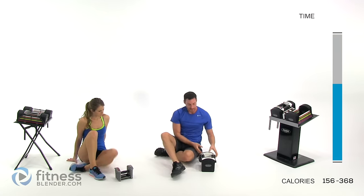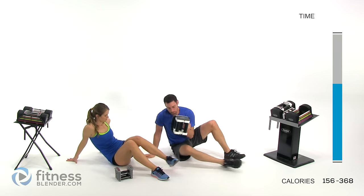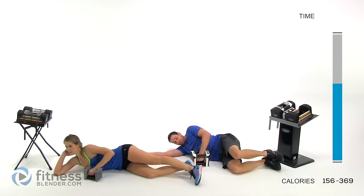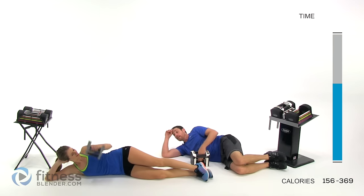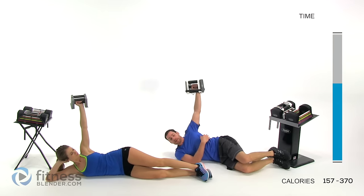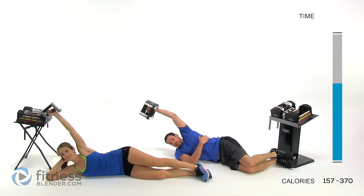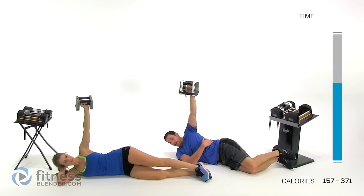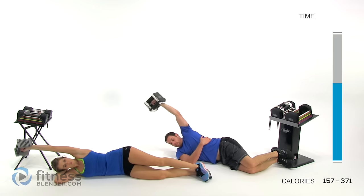All right, same thing on the other side. Okay. All right, starting with that dumbbell directly above that shoulder again. Nice and slow over top of your head, and back up. Remember, keep those shoulders stacked. Try not to let them open up and roll backwards on you.